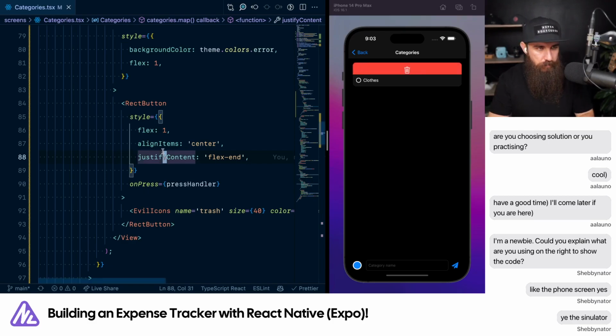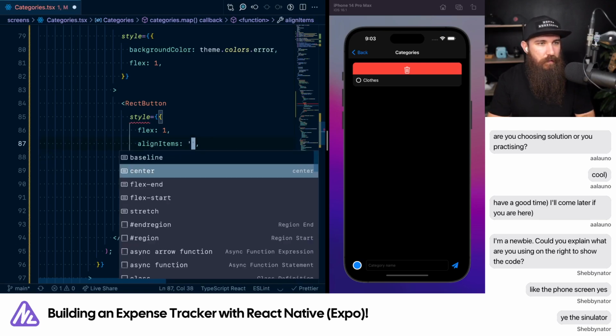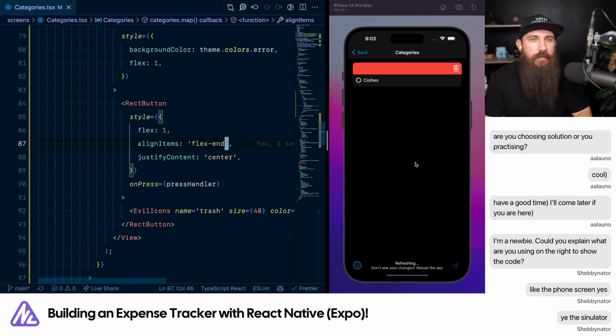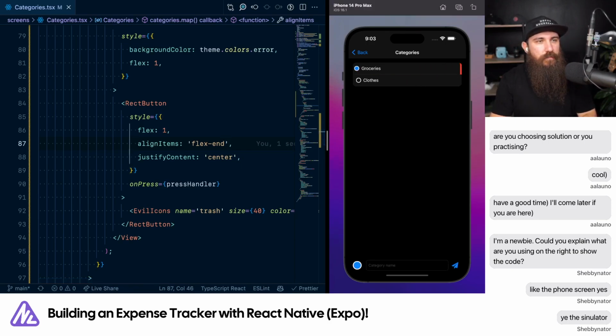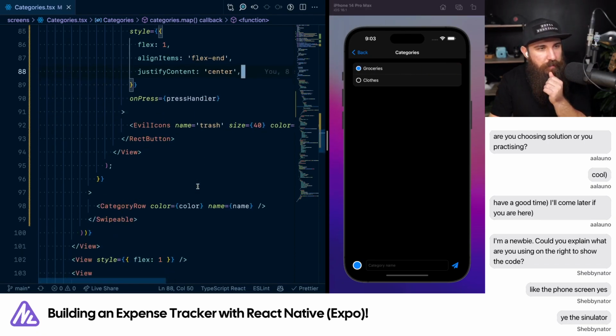Sorry. That's gonna be center. This is gonna be flex end. There we go. So the delete is over there. We can leave some space for it.